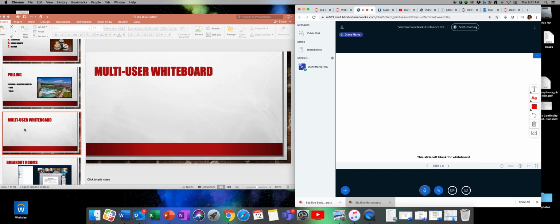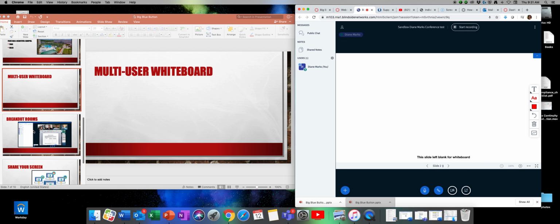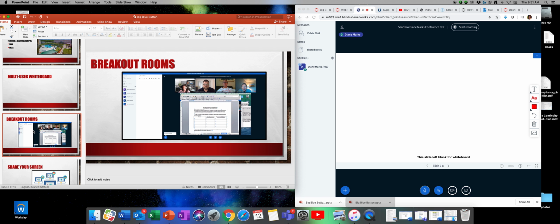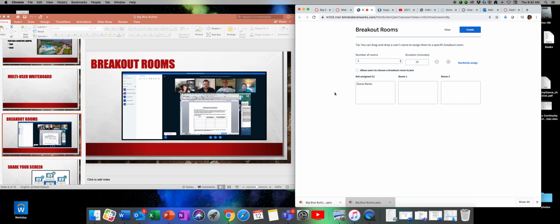The other option that we have is breakout rooms. This is an example of the breakout rooms that we used in our virtual online learning academy. Breakout rooms are really easy to find. You just click on users and create breakout rooms. Then you get this pop-up and it asks you a bunch of questions. How many rooms do you want? How long do you want it? It's great. It has a timer where it counts down in each room so students know when it's getting close to time that they're coming back.